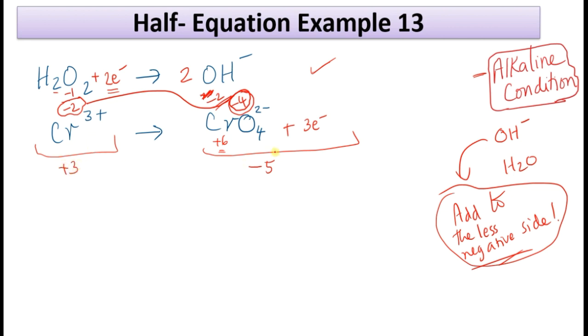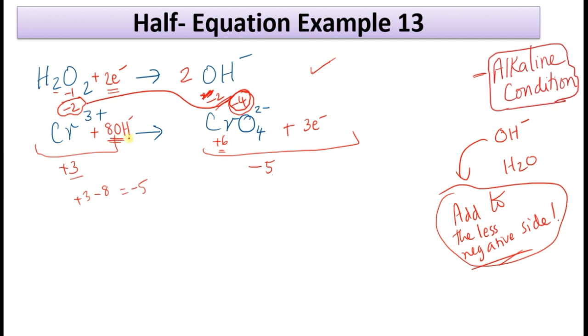This allows me to actually decide on how many hydroxide ions to add on to the left. So going from +3 to -5, I can see that I need to add 8 OH minus ions, and that will take it from, so if you go +3 minus 8, that gives you -5, which is the same as that, right? So this allows me to do 2 things in one go. I'm also balancing the oxygen atoms, right? The hydrogen atoms on the right hand side. All that can be done in one go, right?